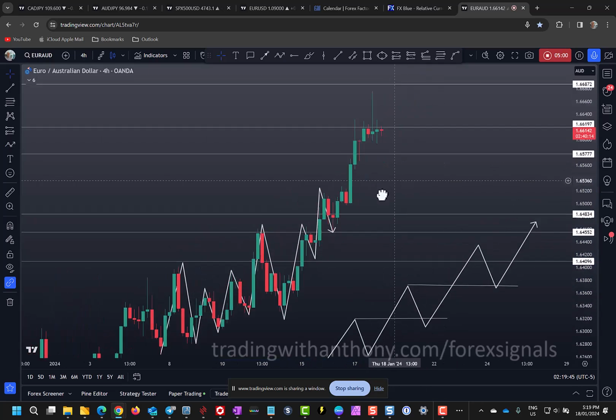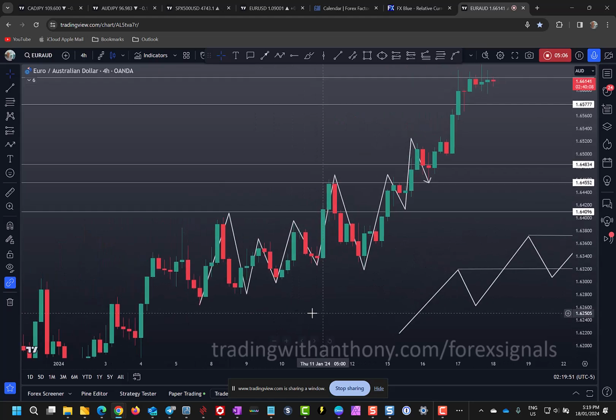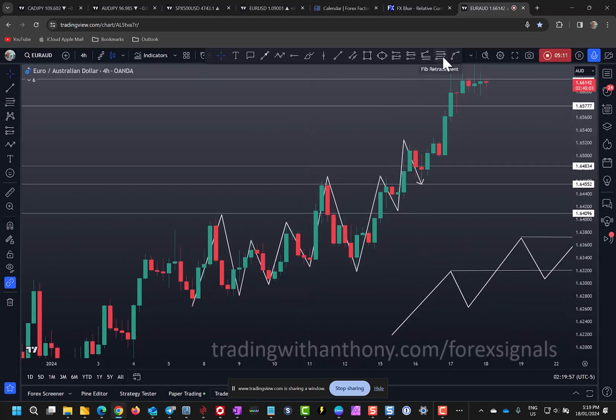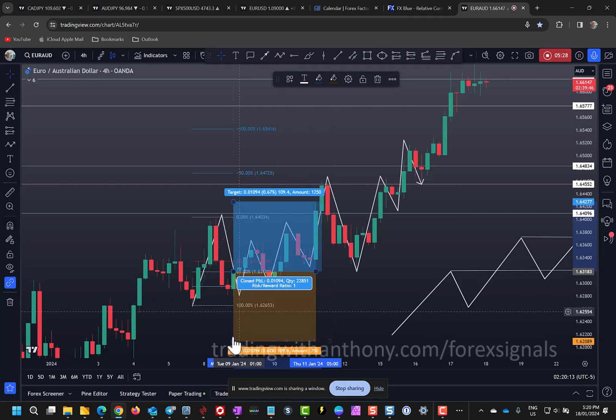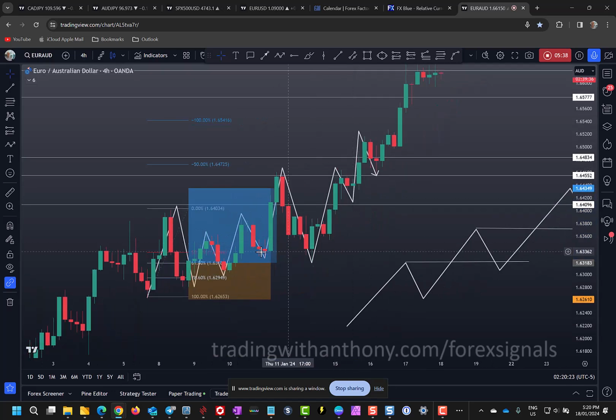Anyway, I'll leave it at that for now, and then we'll look at these levels here. On the 4H, it's the same thing. I'm looking for the fib retrace. So if we pick up our Fibonacci, low to high, this blue zone in here is my entry. So then we enter. If you're not in front of the charts, I would just go with the 61.8, look at the previous low for a stop, 1 to 2 risk reward by default. That's about it there. And we rinse and repeat.